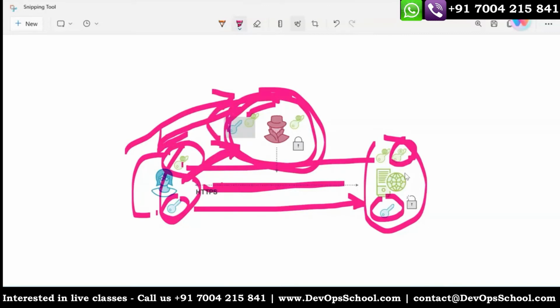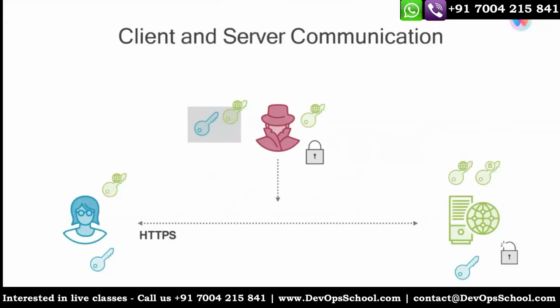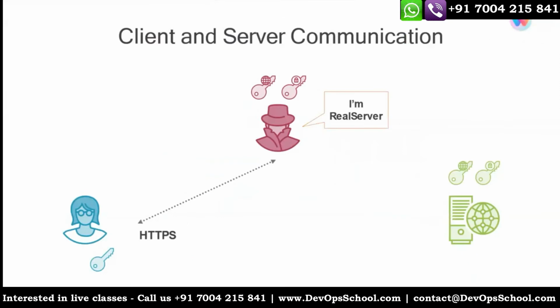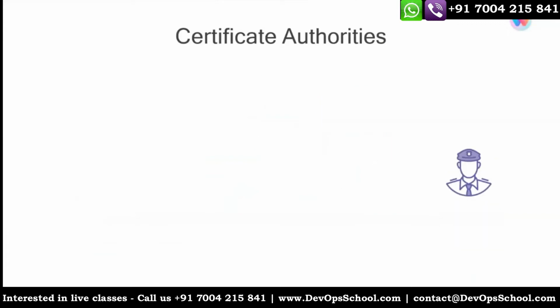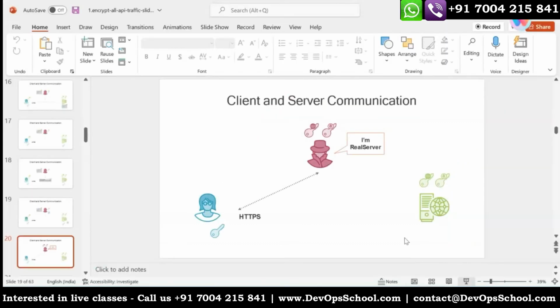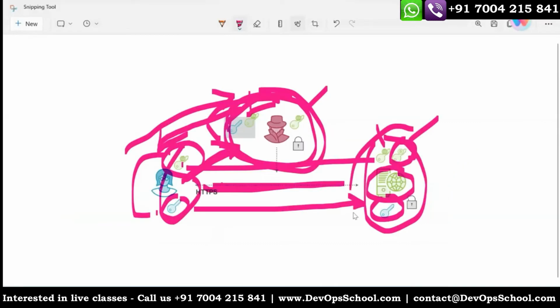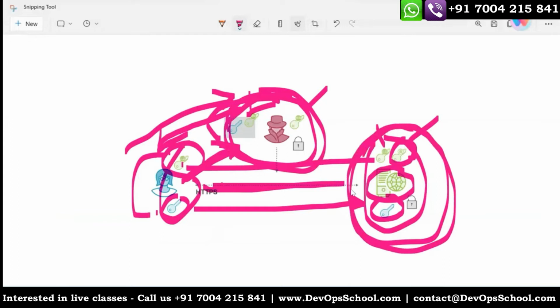But still this part of the server access will not be there, because this key and this certificate are unique. So that's also a second layer of security. If a hacker is saying I am the real server, that's where the certificate authority comes in, so someone should not impersonate.